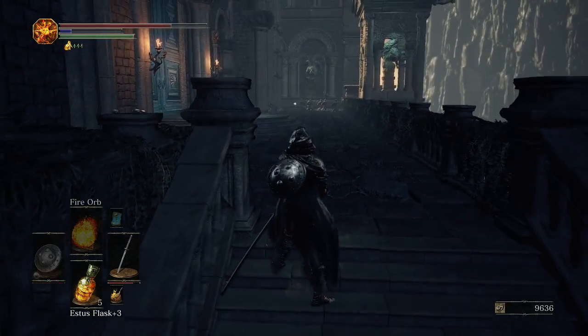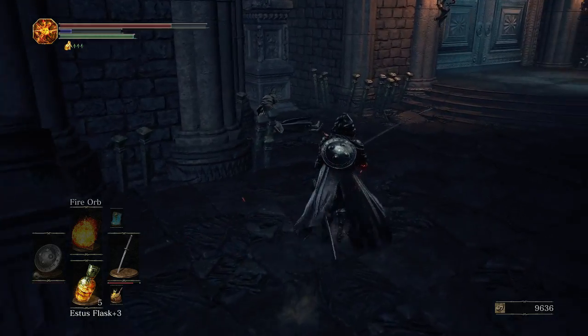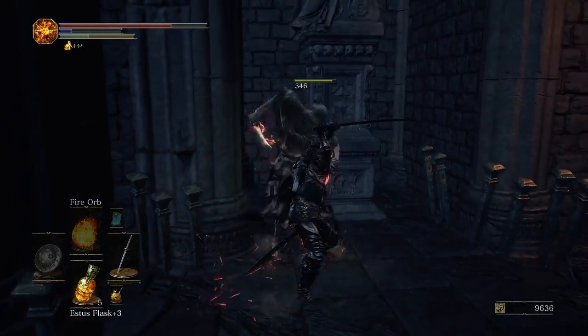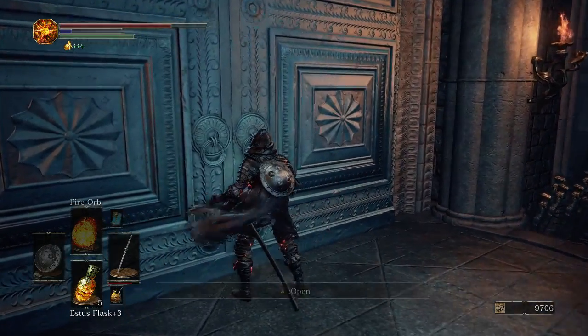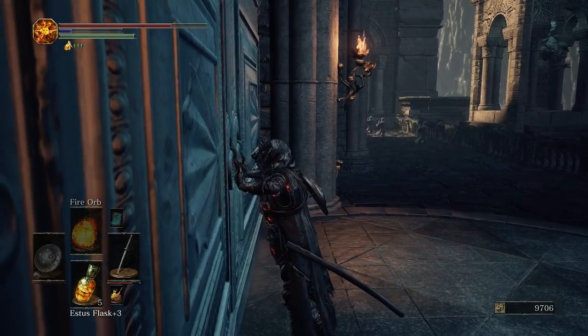I think there's an Estus over there. Maybe it's just an Ember. I think I'm getting Estus shards and Embers mixed up in my head. I do want to get them though. Oh, hang on. We'll open this door first, because if I need to run away, I might as well run for the bonfire.